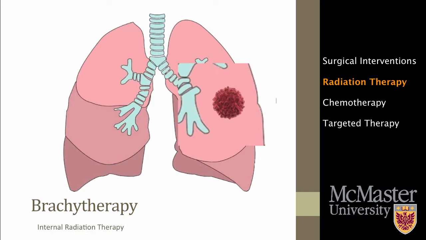Brachytherapy, also known as internal radiation therapy, is when radioactive material is placed via surgery or scope directly in or beside the cancerous tissue. This material then administers doses of radiation to the cancer cells. The radioactive material is often in the form of pellets and can be removed after a certain amount of time, or can be permanent but the radiation gradually reduces in strength. Radioactive material is placed as close as possible to the cancer cells to decrease the damage to the surrounding healthy cells. This technique can be used to help relieve symptoms that are caused by tumors in the airway.